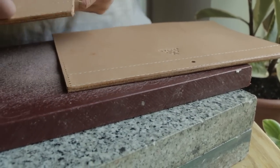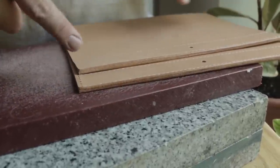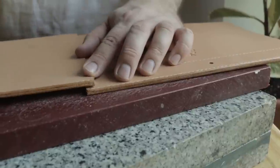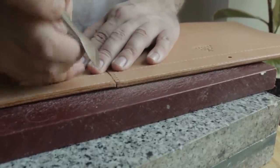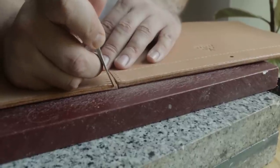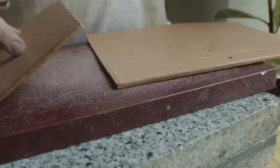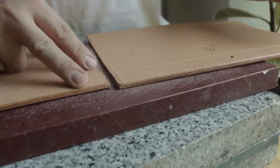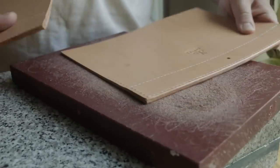So you have to remember, you can't punch this one and this one because they're not gonna be stitched together. They're gonna be stitched like this. So you just have to remember to always start at the top and hang a prong over. And if we do that, when we go to stitch all this stuff together, everything's gonna line up. That's pretty much it. So I'm gonna get through and punch all these lines and then we'll get our stitch line started.